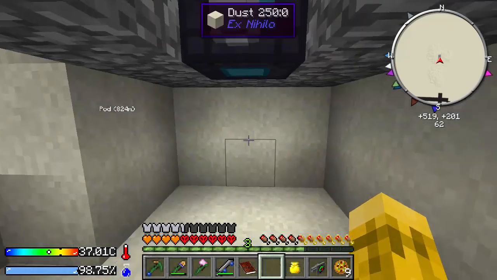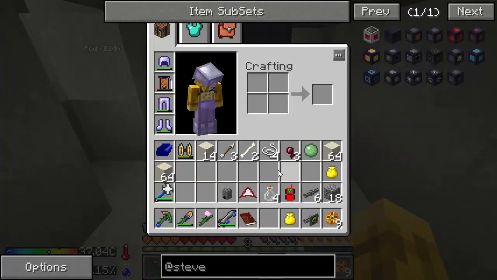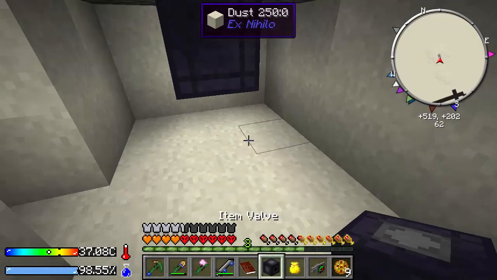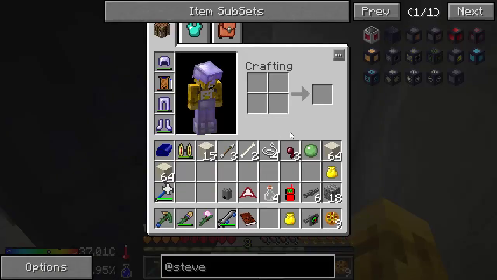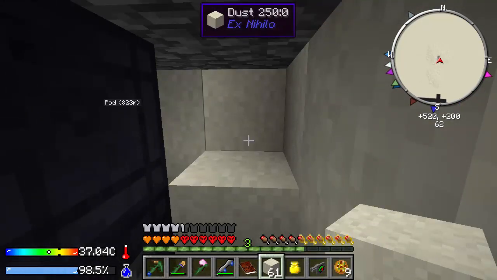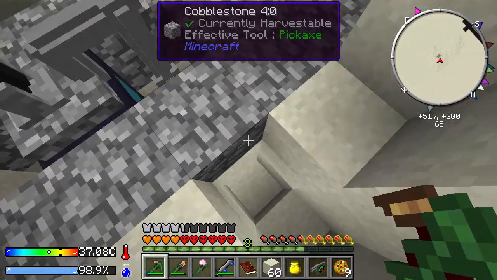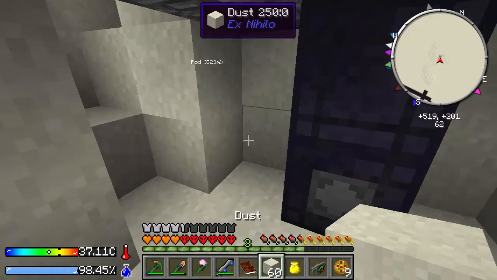Let's see. We can always see, right? Put that there. We will put our item valve. This is the one that's going to suck up the eggs. Let's put that over here. And we can put dust there, dust there. And in there we'll put our chickens when we're ready. And then we will put the manager.